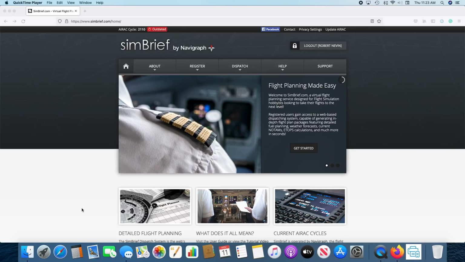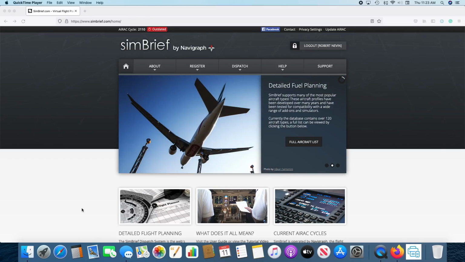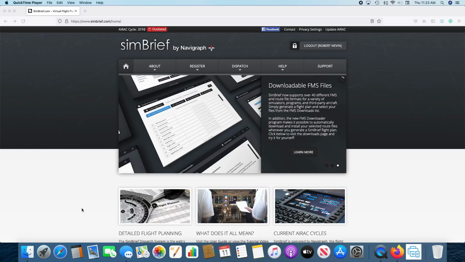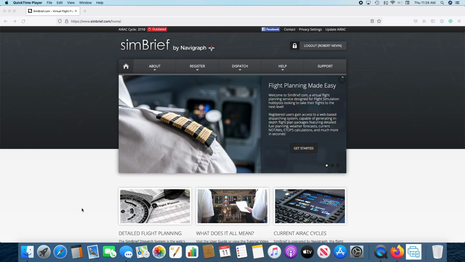Later on in this video series, in the next video, I will be showing you how to move charts from SkyVector and other sources, convert them into a PDF, and then into a picture file, so that the GTN will pick it up, as well as the Avitab.